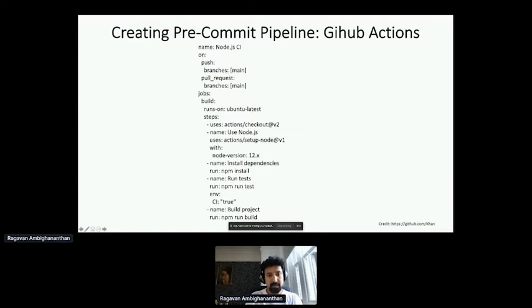For example, it's listening on any push event to branch master, or a pull request event to branch master, which is main, and it has a job. The job has steps, and basically what it is saying is: whatever I'm mentioning here, run it on ubuntu-latest, and at the same time check out the repository, install Node.js version something, install, run the tests, and run the build. So this is a very simple example.